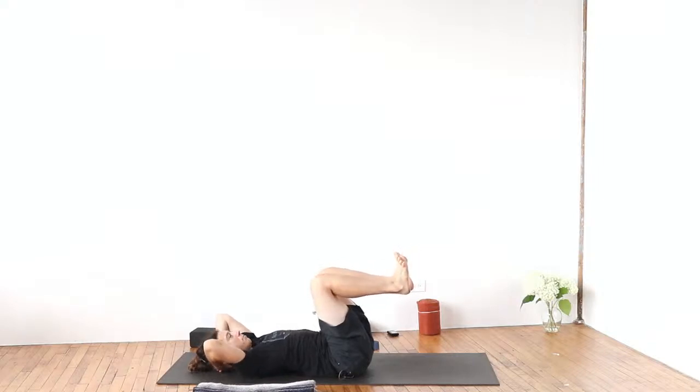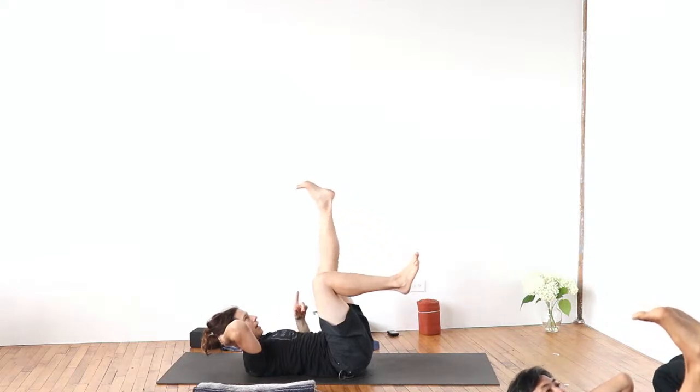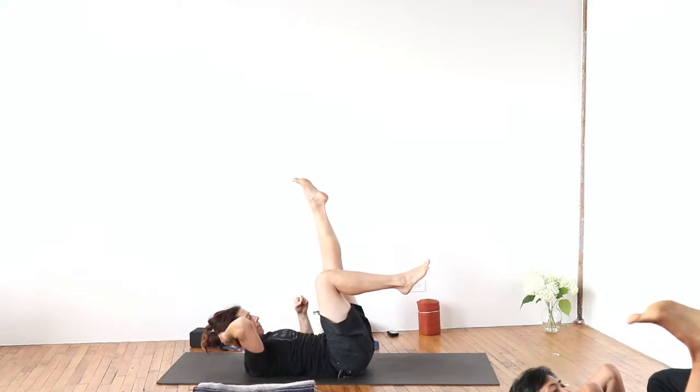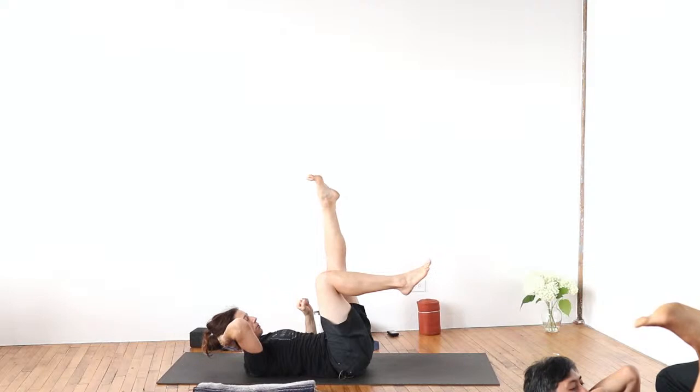And last bit around. Inhale, the head and shoulders up. Keep them up. Curl tailbone. Exhale, the left leg up. Straight up, pull that low belly down, way down, internally rotating that left thigh.